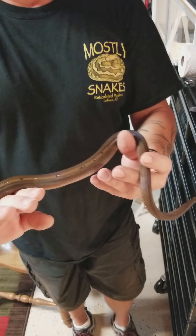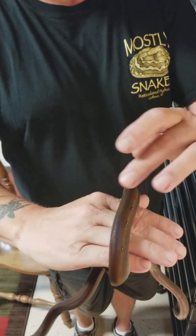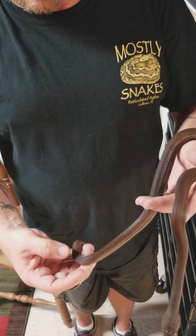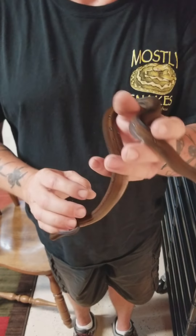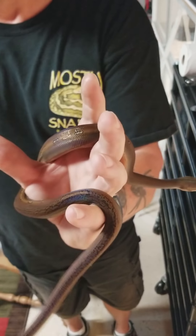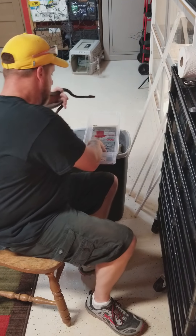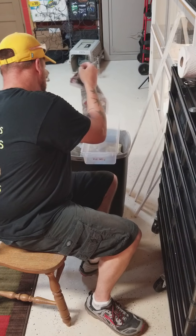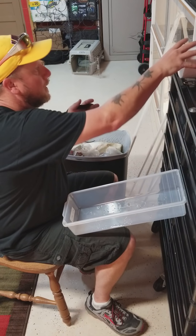Now talk about differences — this is a golden child tiger. You see the rosettes are a little bit longer, and there is actually a stripe down the back. That's somewhat difficult in the golden child line to determine, but the rosettes play a big key in the identification of a tiger.